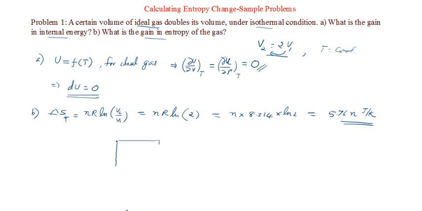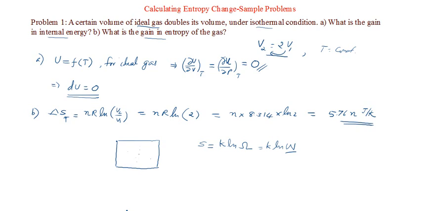A complete explanation of this particular process: the gas has doubled its volume, and we have seen that entropy is an extensive parameter. We will learn in statistical mechanics that S is equal to k log Ω, already I have mentioned this, this is just a hint, where W is the number of microstates. You will see that this number of microstates will depend upon the volume, even though the temperature remains constant. That is yet another reason. Or the disorder of the system would have increased.